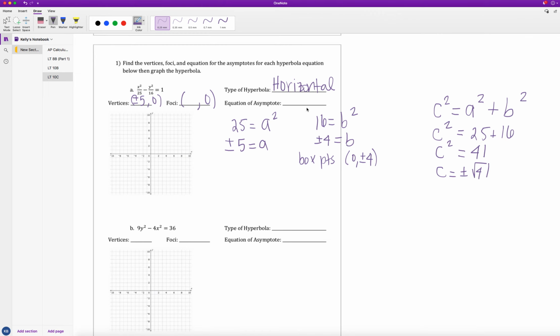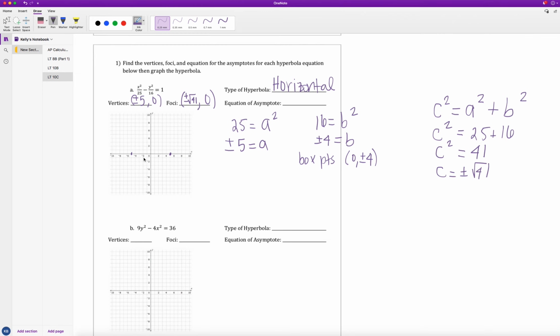Now the last thing left to do is to come up with the equations for our asymptotes that we end up with. So if I think about this, I'm going to go back to the graph first and kind of plot the things that we have on here and use those to help us. So I'm going to go to 5, comma 0, which is going to be right there. I'm going to plot my vertex and then do the same thing at negative 5, comma 0 and plot my vertex from there.